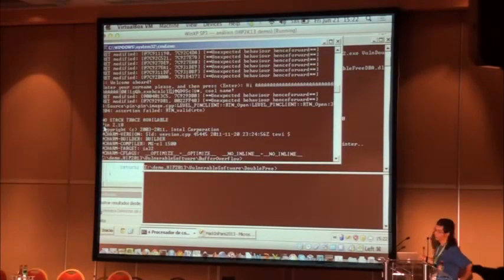If I give this executable the shell code, we will see that it breaks. But it breaks because we are trying to execute the stack and Pin doesn't like it. But here you have the report of my tool. The tool is saying that the return address has been modified in this address and has been moved to this one.